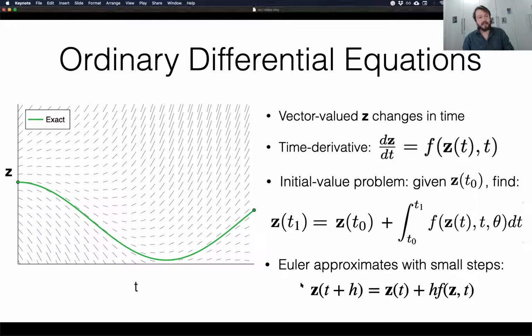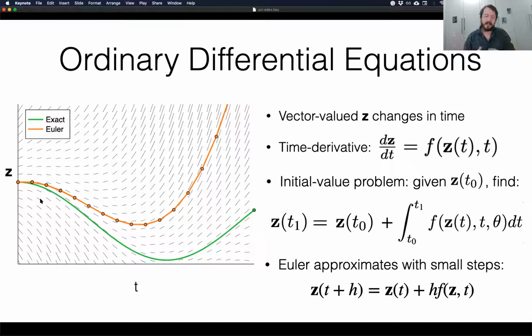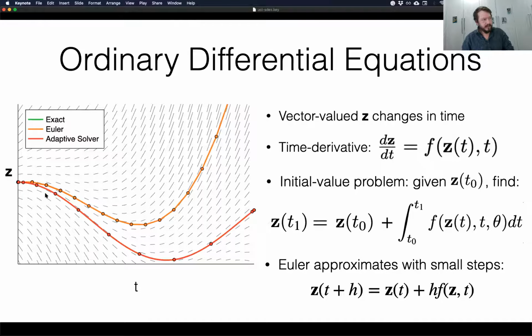The simplest and oldest one is Euler's approximation, which just says, start at the current state and take a step in the direction of the gradient. And then from there, take another step in the direction of the gradient. This is a very poor solver in that it has quickly growing error. And also it's not an adaptive solver. It doesn't try to monitor how much error it's accruing. I'm not going to talk about this entire field of differential equation solvers, but suffice it to say, there have been 100 years of amazing algorithms that let us adaptively evaluate this gradient field wherever the algorithm thinks it's necessary to make an accurate extrapolation.